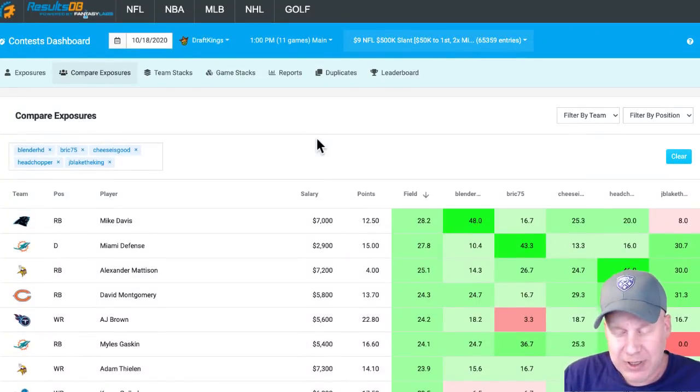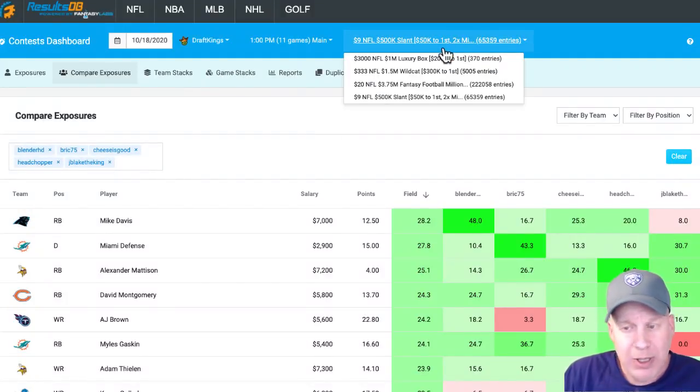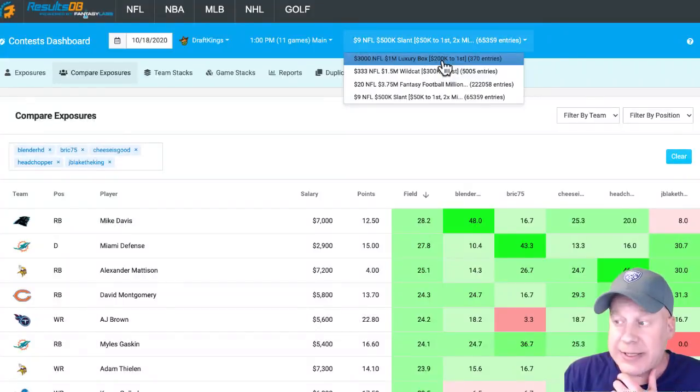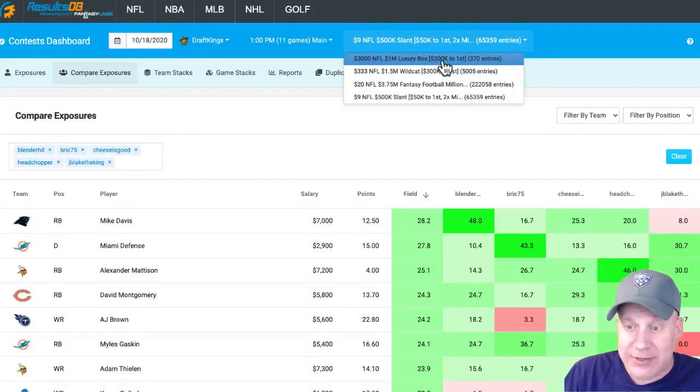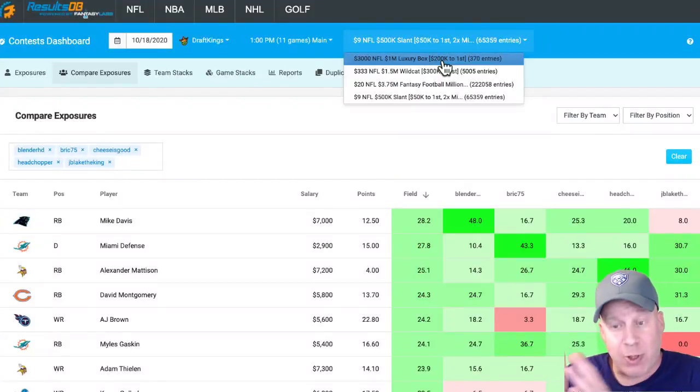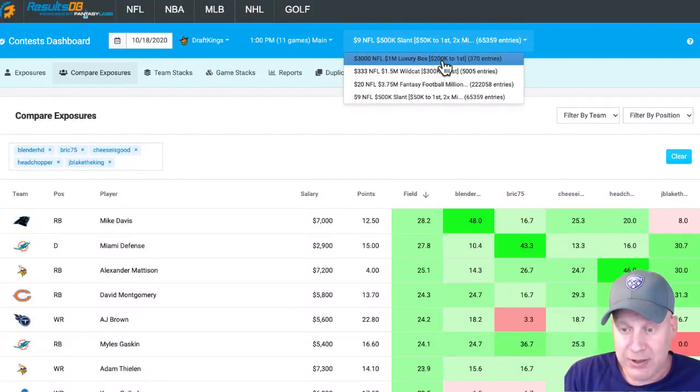You don't even have to get a premium membership. And you should use this tool every day to study your own play, study other sharp players' play, compare your lineups to their lineups. Even if you don't play some of these contests, go, well, what did the sharp players play in the high stakes contest? Comparing the ownership at the high stakes versus the ownership at the low stakes, ownership in the small field contest versus ownership in the large field contests. You could learn a lot of things.